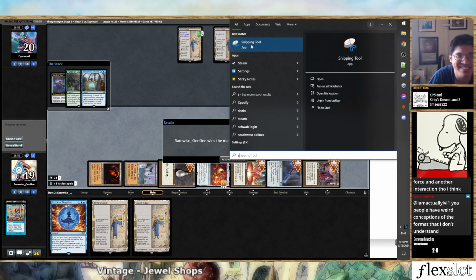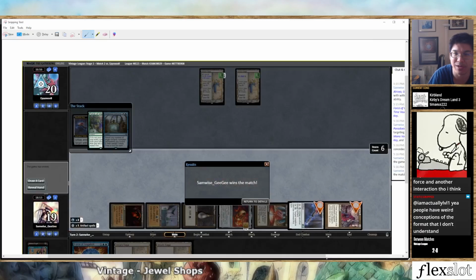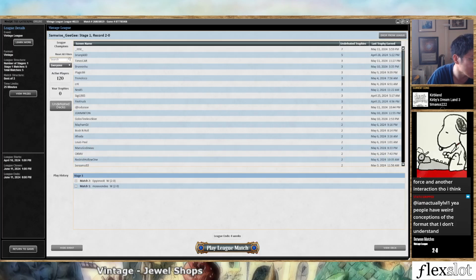Oh my god, what a fucking game. I would have forced the One Ring if I were them. If they had Force of Will, which I guess they didn't because they Force of Willed with this PO, so I guess they didn't have a Force, is the reality.